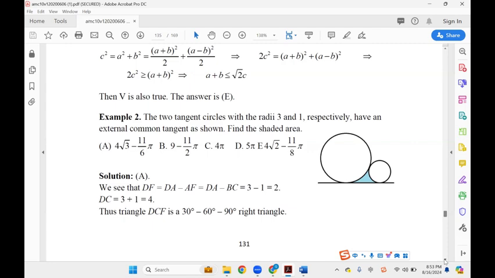So if this is 1, the total is 3, which means this is 1, 2, right? This is 2 because they added together make 3. And then this side we get using that theorem. Right? Because this is C, this is A, this is B. So from this side, we can see this side is equal to the square root of 4 square minus 2 square. That's it. So this side will be this number. And then for this area, that's a rectangle. This is a triangle. How to calculate this triangle? This triangle would be this side multiplied by this side, divided by 2. So the whole area would be these two added together.